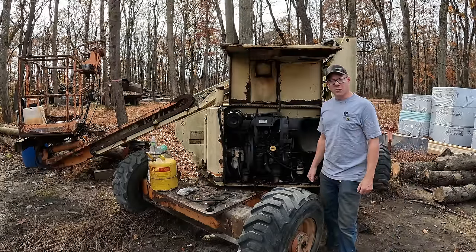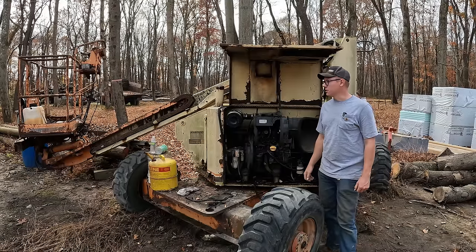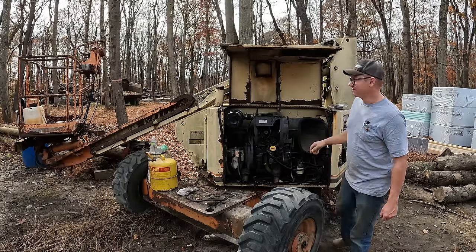And hopefully by the end of the video, we're gonna put some hydraulic oil in this thing and see if it's actually gonna move up and down or lift the basket at all or anything like that. So that's all I got. Let's dig into this thing.